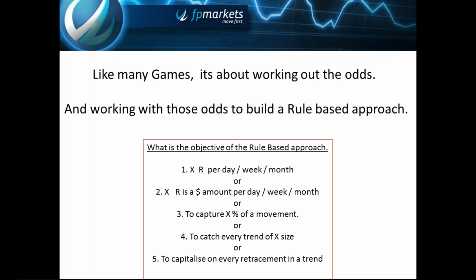So the first intention of going down this road is to try and point out that often people step up to the market ready to take a swing and a hit, without any real understanding of what they're taking a swing for. If they take 3 strikes, they can often be out, and this is about building a system that if you take 3 strikes, you're not out. You're still in the game, and you still have the ability to move forward. So it's breaking it down into biteable bits of a trading approach.